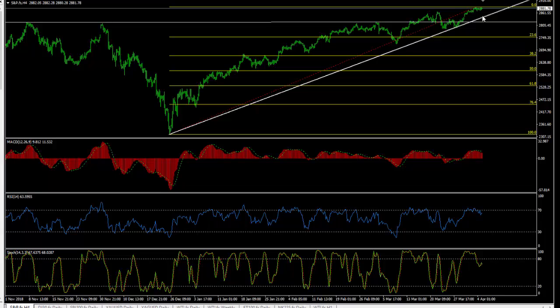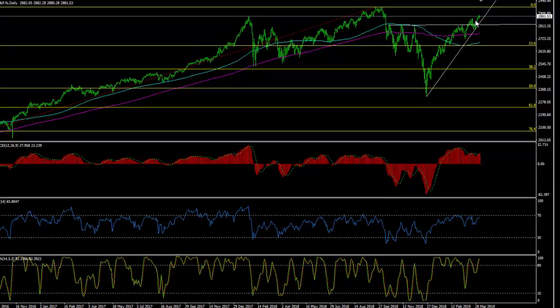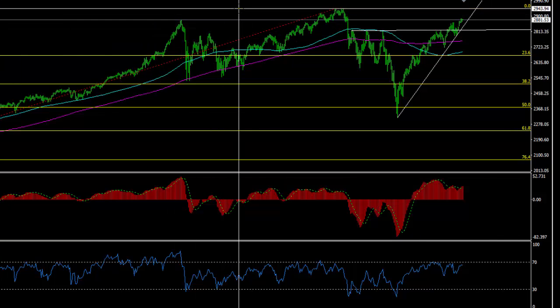As long as we hold up above this trend line here, which is at about 28.30, that's 50 points away, but as long as we hold above that, I suspect the trend can continue. The 4-hourly charts are looking a little bit neutral, but the dailies do suggest that we can go higher. We've taken out this previous resistance, and we haven't really looked back too far in the last few days. So I'm thinking that, all things being equal, we're going to head up eventually towards this 29.40 level, which is the all-time high.